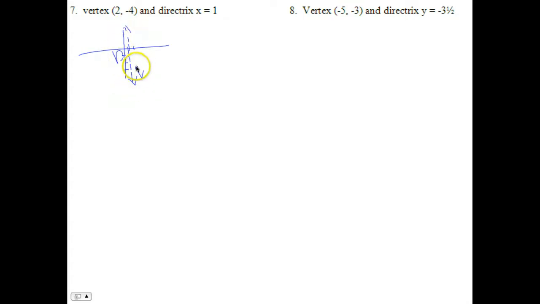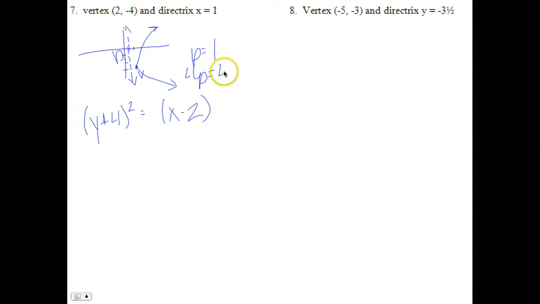And keep in mind the vertex does not touch the directrix, so it's going to be opening to the opposite side. So it's opening to the right, so our y value is positive, so we can start y minus k, so (y + 4) squared equals some value times (x - 2). Now here, since we're opening to the right, y is squared and p is positive. But we can also find p as the distance between the vertex and the directrix. And so since it's 1 unit, our p-value is 1, so 4p is going to equal 4 times 1, which is 4.